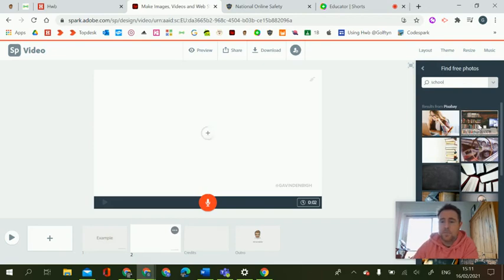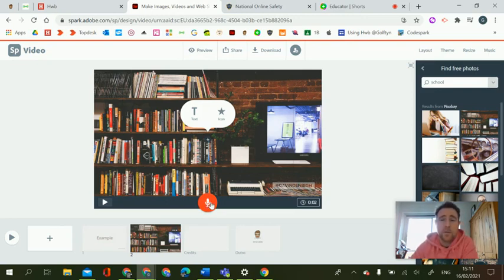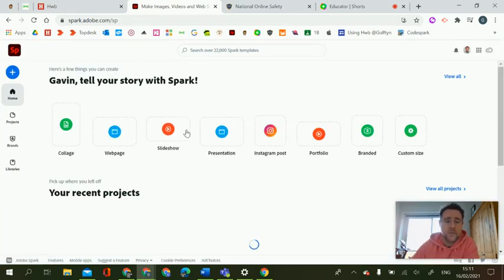let's stick with school, we can add in the images and we can add in any text to support whatever it is that we're wanting to show. So if they're providing information on a topic they've researched, they can add in those pictures and then give either some information by adding a text to it, or they're also able to add a voiceover to describe what it is that they've created.